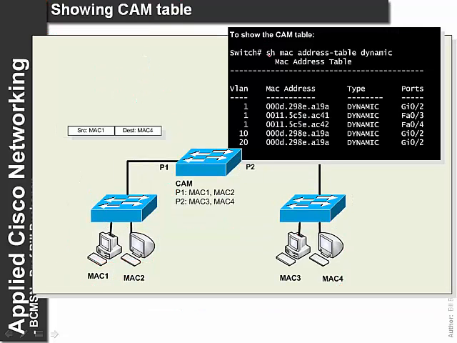To show the CAM table, we have show MAC address table, and then we can look at dynamic, where dynamic means the addresses that the switch has actually learnt. We can also define other nodes to be static, and these are configured inside the switch. It learns all the MAC addresses on each of the ports. So we can see here that we have on gigabit Ethernet port G02 a dynamic LAN address. We have on FA03 another dynamic address, and so on.